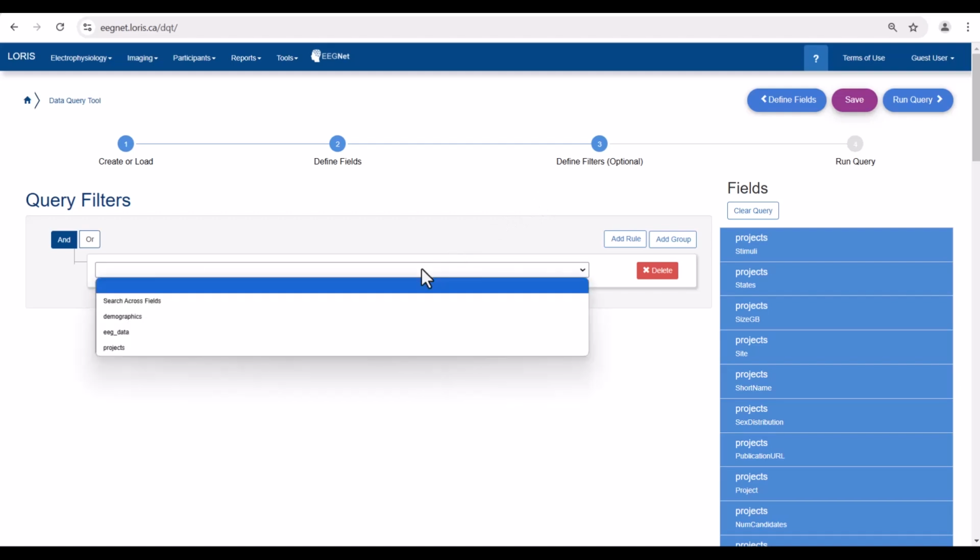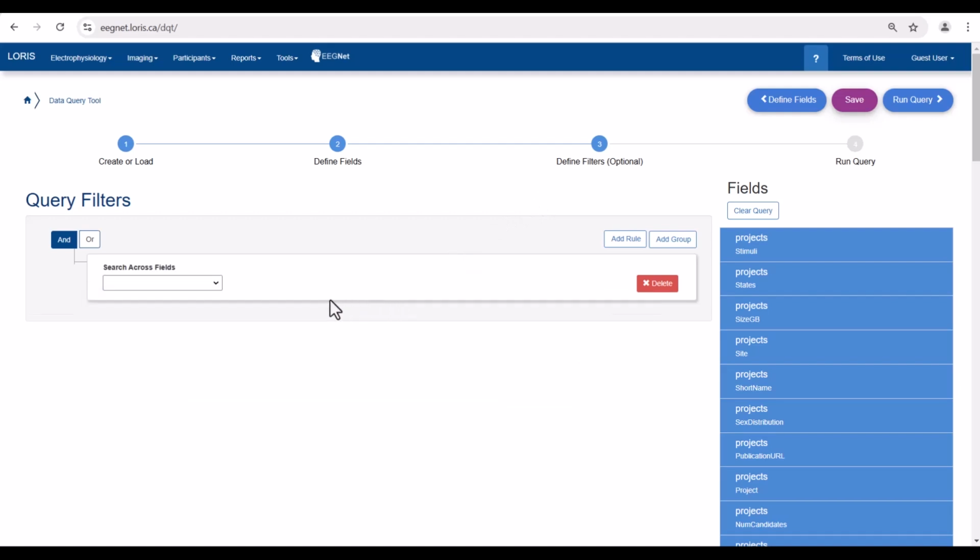To add a filter to a query, you can search across fields or within a specific field. Select a category and field and then choose an operator from the drop-down list. Enter the value you would like to query.